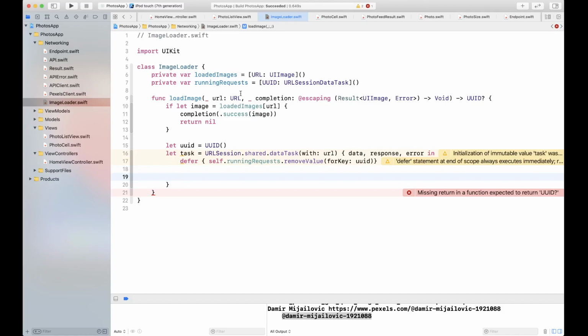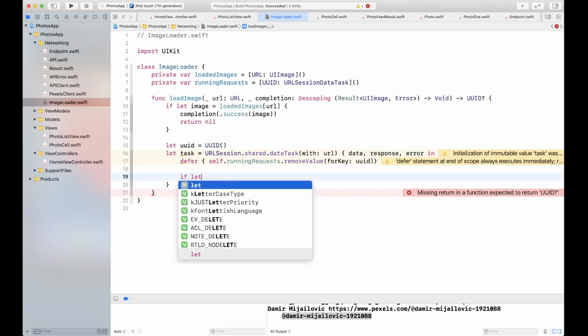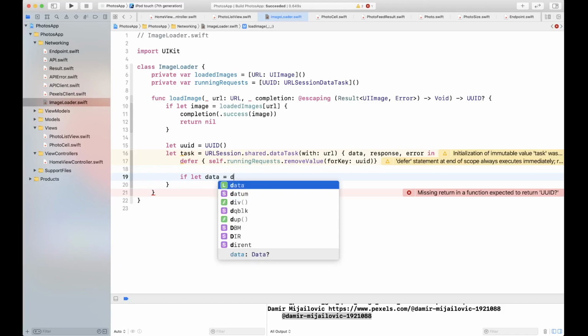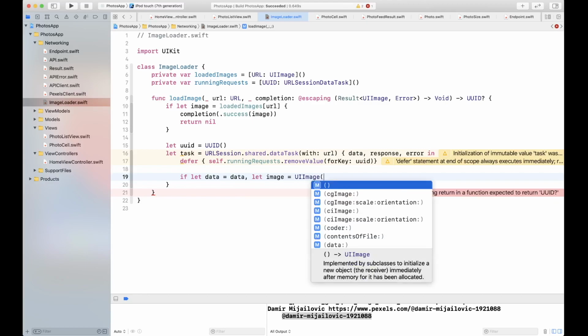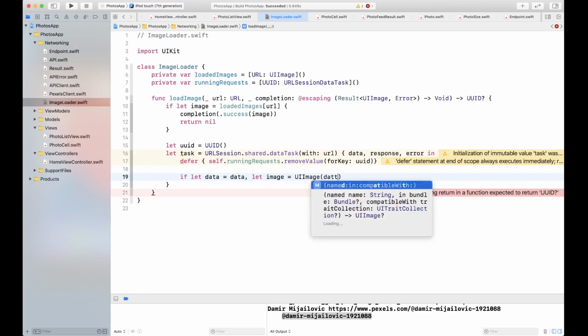So we want to remove that UUID from the running requests. If it's already downloaded, the image is now in the cache, so we don't need to cancel anything, because runningRequests is something we're going to use to perform the cancellations. Okay, the next thing we're going to do is check if let data and let image from data.